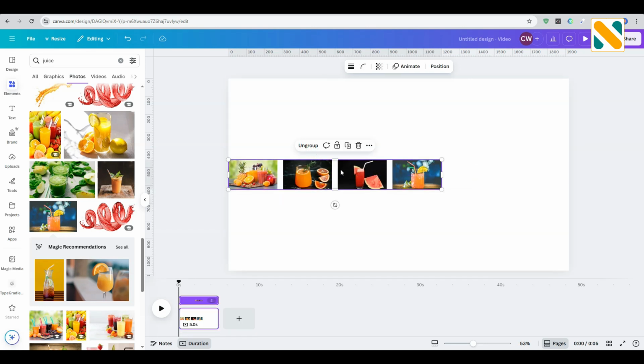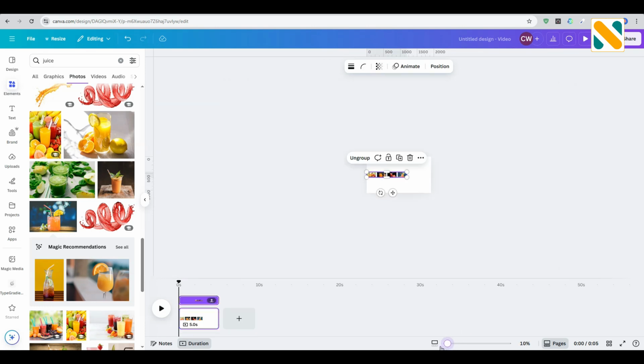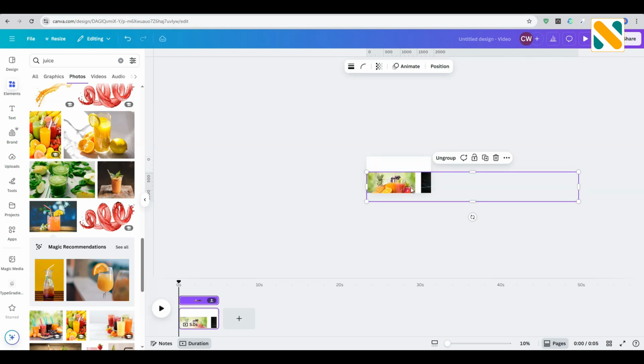Select all and make it a group. Zoom and fit the first image to the page.